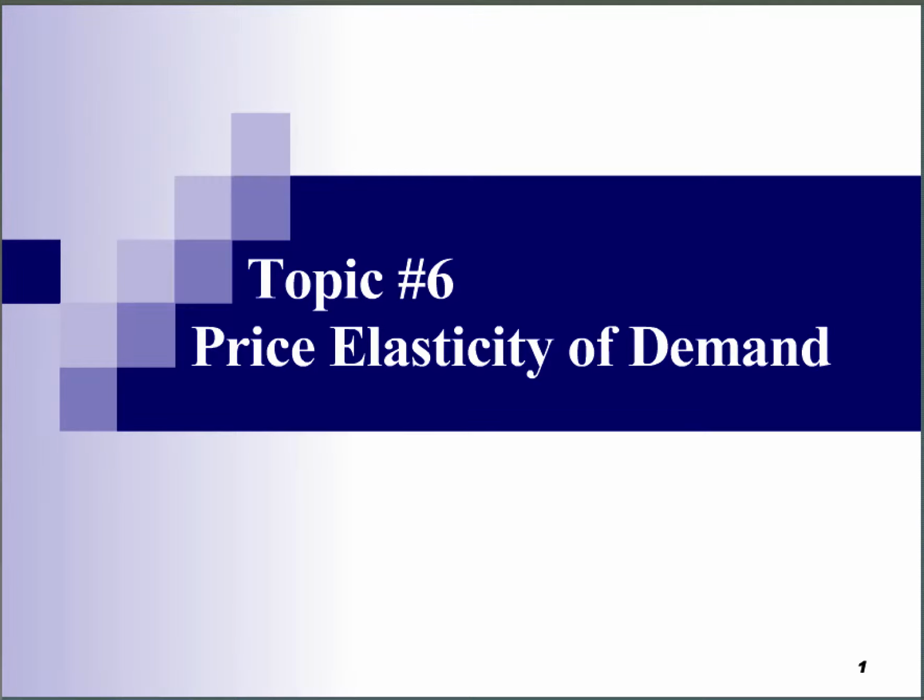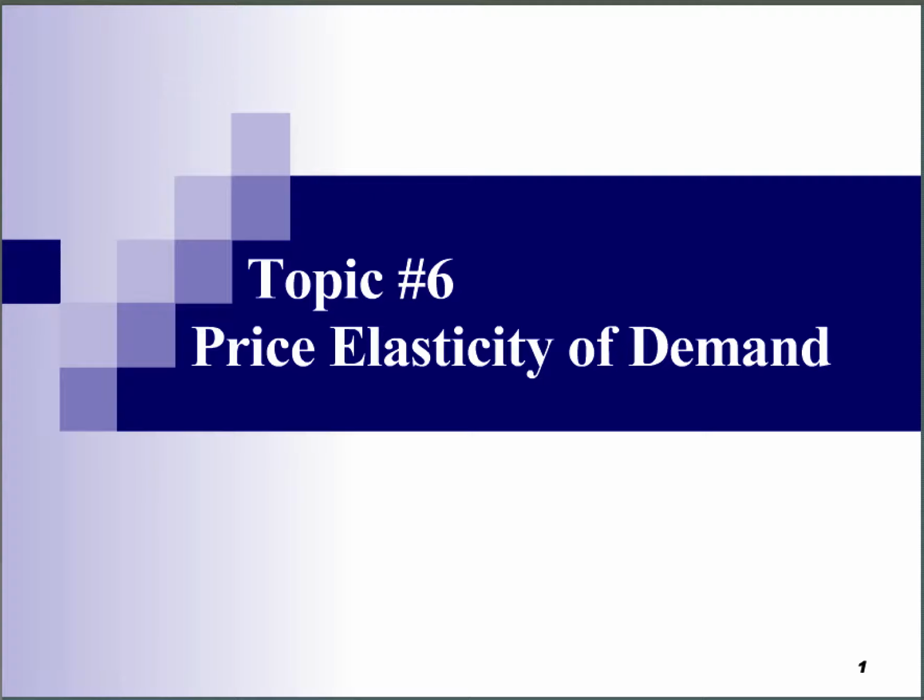Hello and welcome to topic 6 on price elasticity of demand. This is a relatively short topic and is essentially an application of derivatives and maximization or optimization that we saw in topic 5. So we'll look at one specific example of how to use derivatives to optimize or maximize. In this case we'll be maximizing revenue, but we'll be doing it through the lens of elasticity of demand.